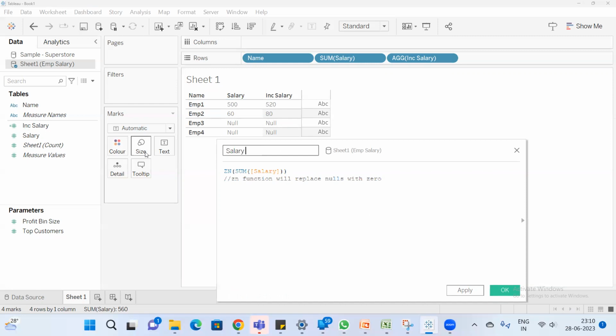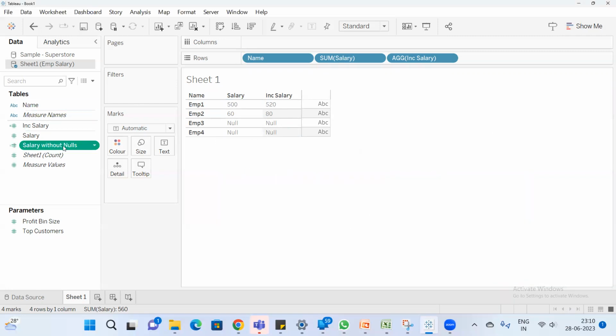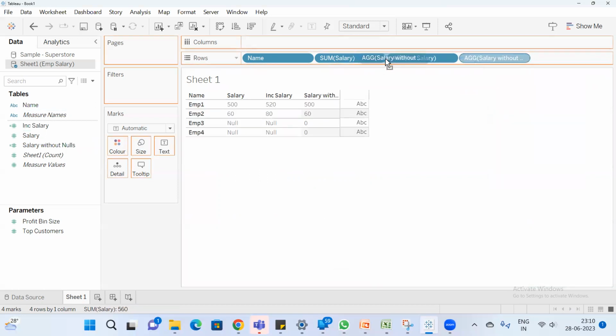So I'll create salary without nulls. To avoid null values, I'm just using the Zn function. I'll put it next to this, make it discrete, and put it next to this. If you observe, wherever there is null, I have replaced it with 0.